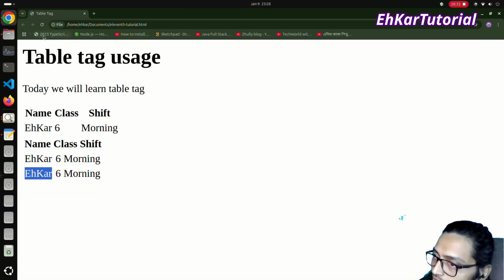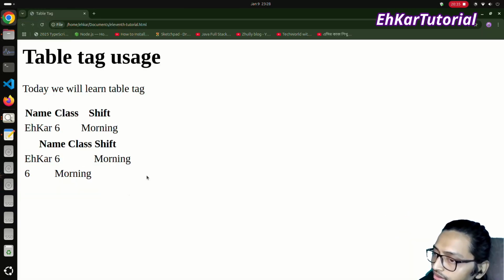Okay, see. What have we done wrong here? Collar span, raw span.